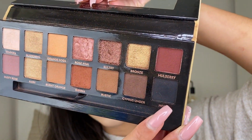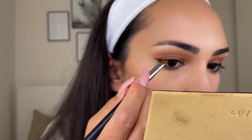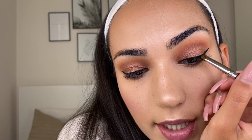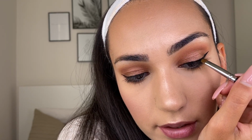But anyways, the next eyeshadow that I'll be using is this one. This is the black eyeshadow that I used previously, and this brush I've shown you before. This is the Morphe M210. Basically what I do is I pick a little bit of black eyeshadow, remove the excess, and then I start pressing the black eyeshadow against the eyeliner to set the creamy formula. I just feel like this step really helps smoking out the eyeliner later.